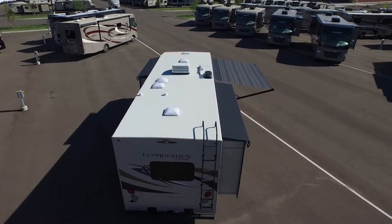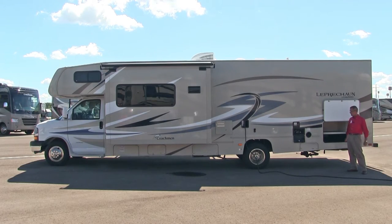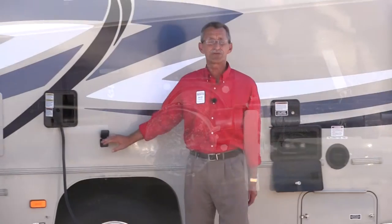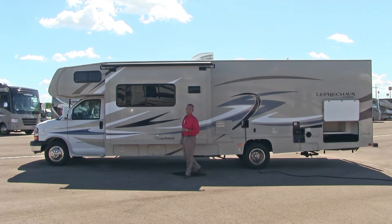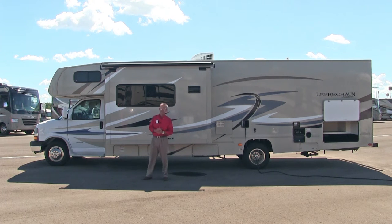On the driver's side, you'll find what we call mega storage — tons of room. You'll also find an exterior shower, city water connection, black and gray valves, and an input for cable television if your park provides it. There's a 30-amp power supply that conveniently stows away. For total off-grid camping, on board is a Cummins Onan 4,000-watt generator. There's also a giant slide housing the galley and living space, tons of storage underneath, and a convenient compartment to easily access your LP gas.